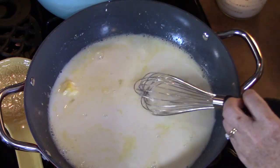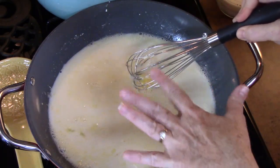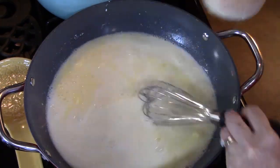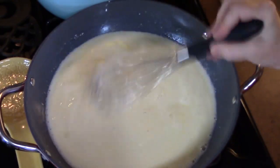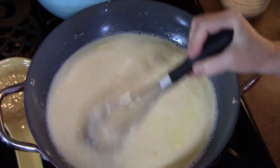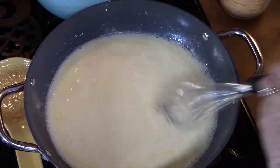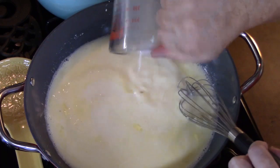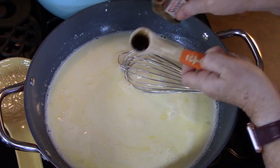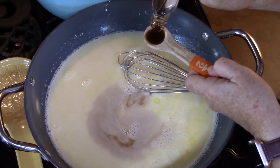Now this whole process is going to take about 7 minutes, and what we're looking for is it to start bubbling once it gets a little thicker. Now you don't want to go crazy with it, okay? Just continually stir it, to keep the milk on the bottom from scorching, so we're moving it around continually. We're going to add the rest of the milk. Okay, we're going to add 1½ teaspoons of vanilla. Y'all, that is everything we're going to need for this pudding.